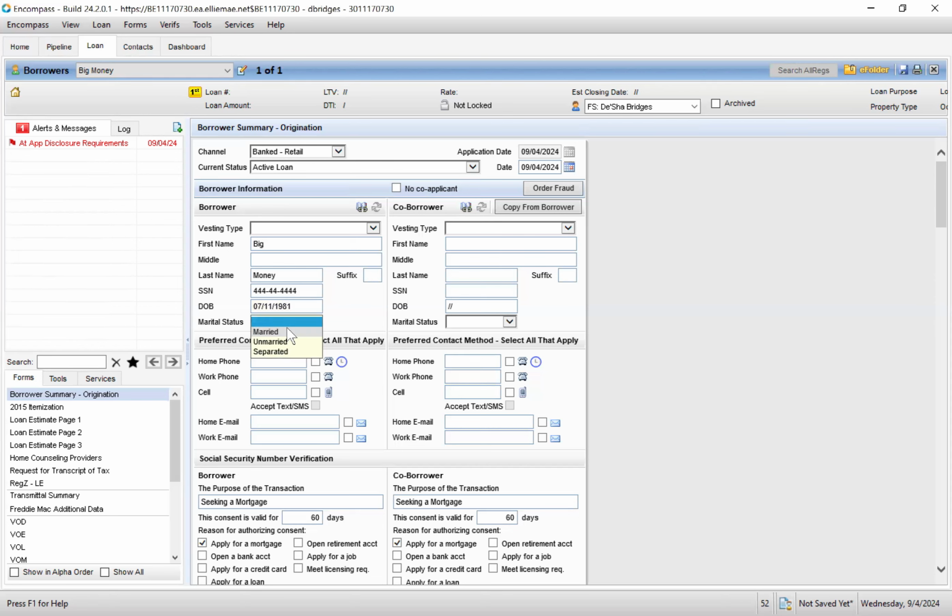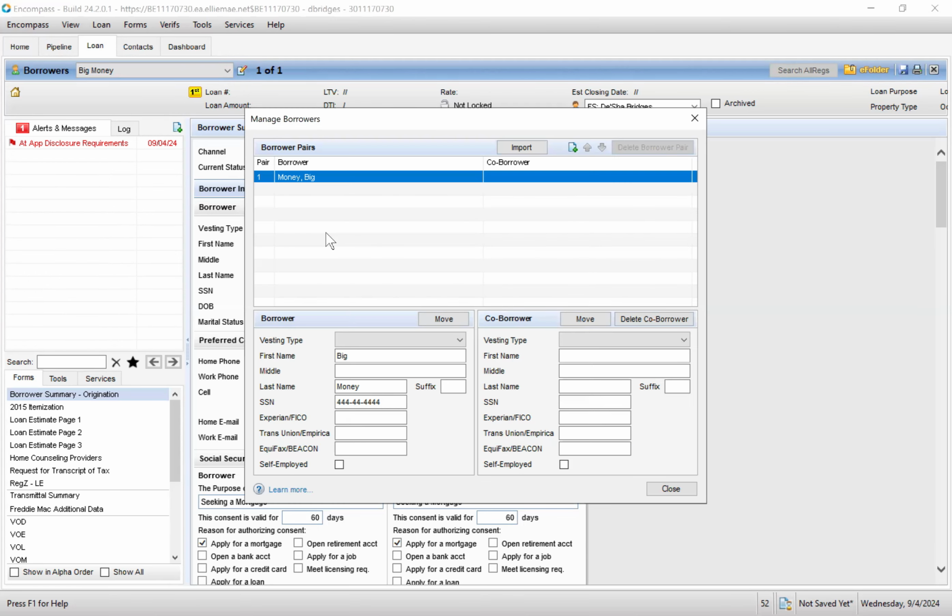Another important thing on here is the marital status. A lot of people leave this out on their loan application, but this is very important because if they are married, the person they're married to has to go on the same application as them. The only person that goes over here in the co-borrower section is their spouse. If they're doing the loan with someone else, you have to start a second application, and that'll go here at this little pencil with the paper at the top. That's how you add what are called co-mortgagers. So the co-borrower is only your spouse. Co-mortgagers are friends, family, anyone else you want to go on the loan with you.